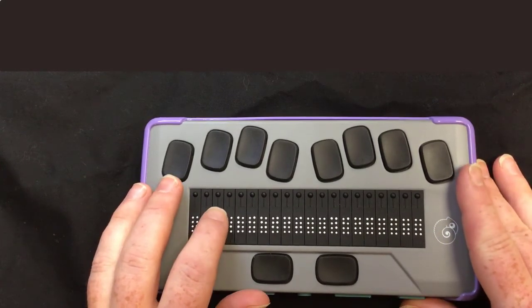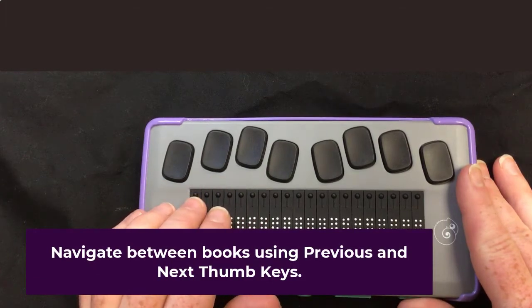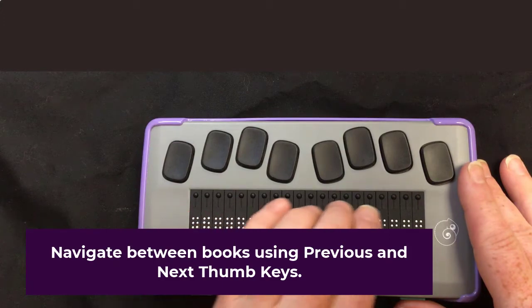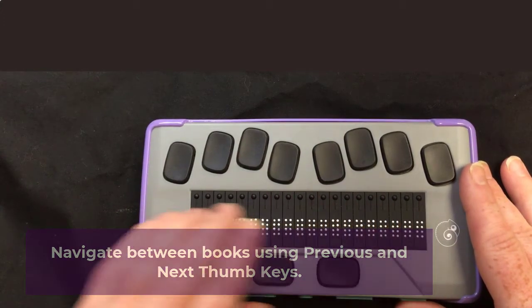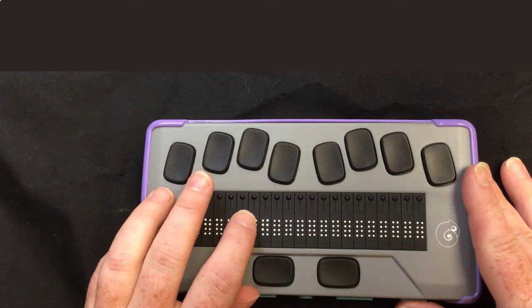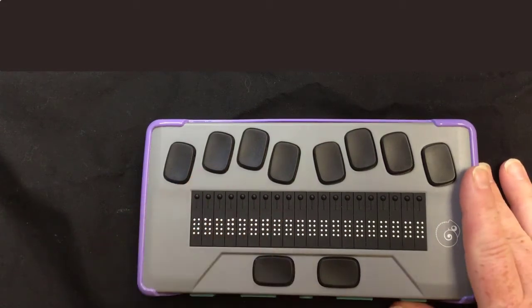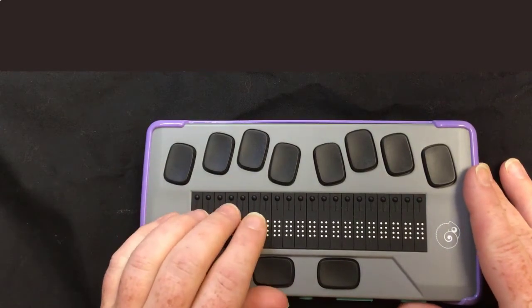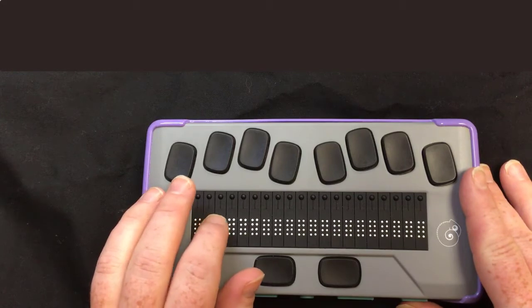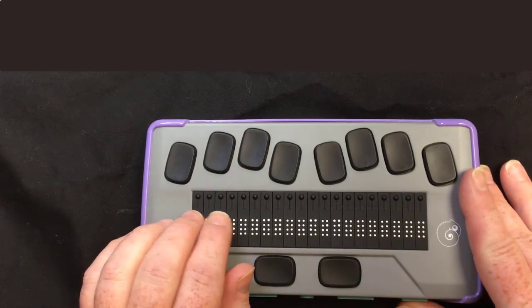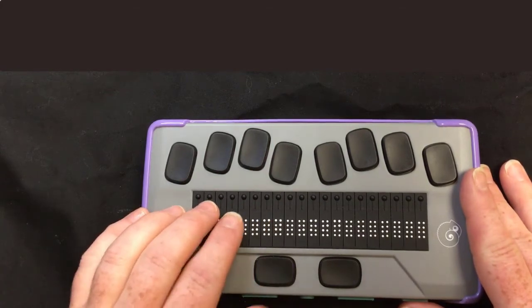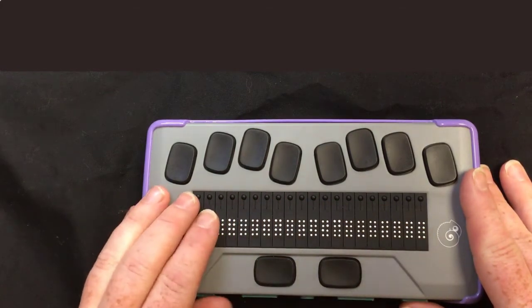So next book, I'm going to use my next thumb key to progress. This one is, oh look, The Lightning Thief. Okay. Following is Hatchet. That's it. I was having a little trouble because my fingers are a little numb from all the braille reading I'm doing today. So sorry about that. So I'm going to progress again. And this next one is Wonder. So you see, you can just continue to progress through your options using your next key. And if you want to go back, you can use your previous key.